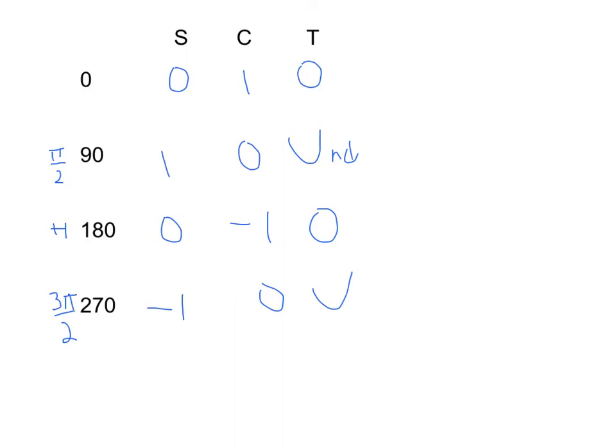So if I were to look at, say, the tangent of 90 with my coordinates, that would be a value of 1 over 0, which is undefined. So again, this is just another way to learn these border angles. So let's say I want the sine of 180 degrees, it's 0. Alright, so one more time, it's O, I owe. I owe you. O, I don't owe. I don't owe you. So let's say, for example, I want the cosine of pi. Looking at this little chart, the cosine of pi is -1. So the cosine of pi is a -1.